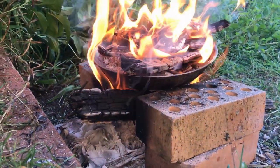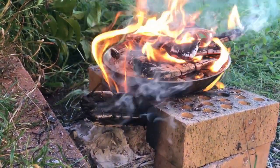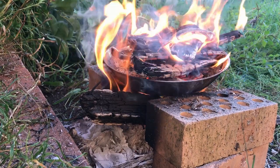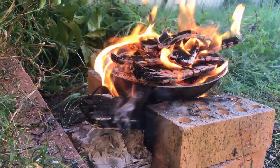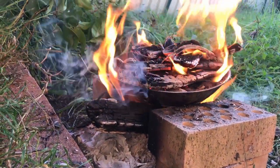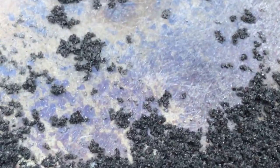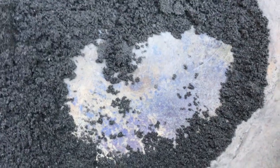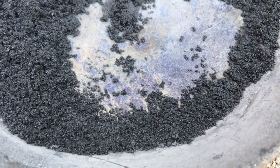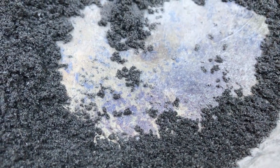I didn't have a copper pot — I would have used one — but I put the dust and sand in a steel pot and burned the sand. Just like breaking up a big block, you can heat small grains of rock, cool them down, and they break apart into smaller pieces. What I noticed was a purple residue left over — that's some chemistry, some alchemy — and that would be very high in arsenic.